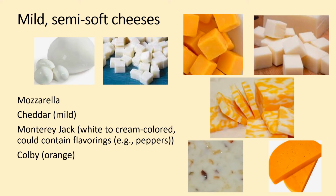It might have an open texture. So the appearance of mechanical openings in there can sometimes distinguish it from a cheddar, but it can be a challenge. Frankly, Monterey Jack and Colby are made much the same way, and so they're going to be very, very mild in flavor. Milder than a mild cheddar, and the body and texture is going to be a little bit more rubbery than a cheddar. So those are probably the most challenging cheeses to distinguish, the mild cheddar and the Colby, and potentially a mild white cheddar and a Monterey Jack. So practice, practice, practice. Keep tasting them with your coach and teammates, and hopefully you'll get better at it.